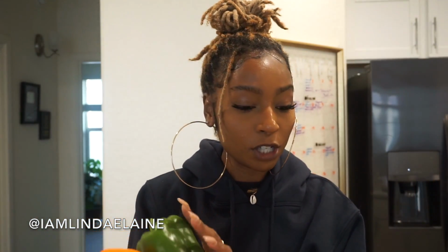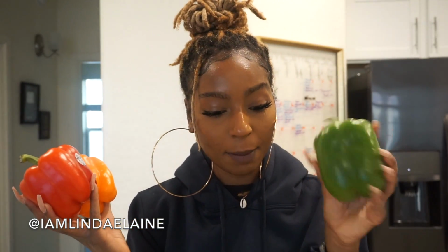Next is bell peppers. I use bell peppers for everything, for salads, for fake chickpea eggs, for aki, the list goes on and on. I have to always have a lot of bell peppers. So I have 3 bell peppers down here, and then I get a red one and an orange one, and usually a yellow one if I see a cute one, but I didn't see a cute one today, so I didn't get a yellow one. Then again, since bell peppers are really important, I always get the small ones too because I use these as snacks. Sometimes I just literally take a handful with a bowl and snack on them. So I like to have these.